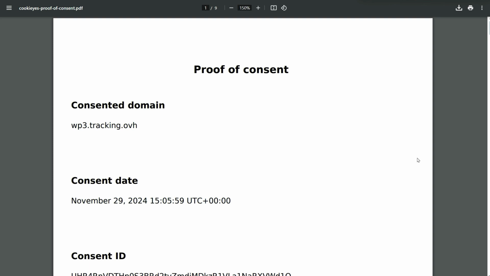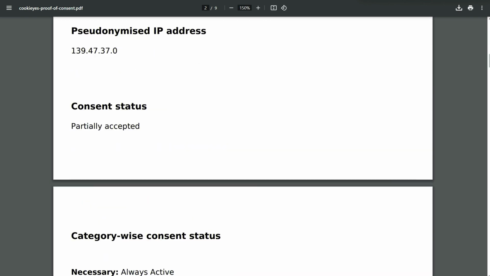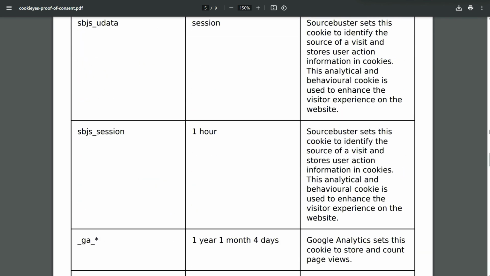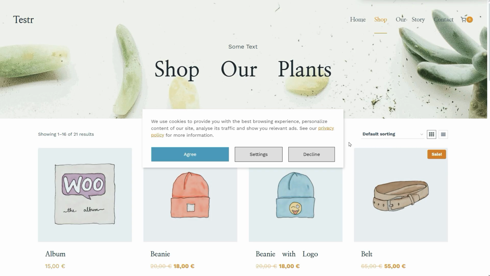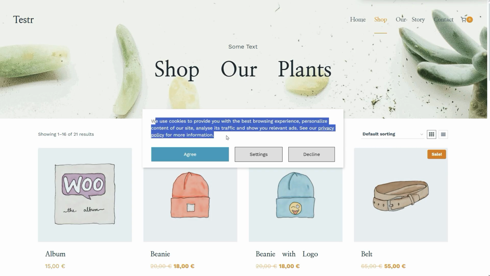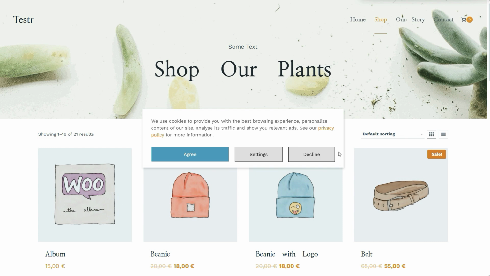And they need to be properly informed about these uses in your privacy policy. However, in this proof, we can't see any information about the privacy policy that was current at the moment of consent. We also do not know whether tracking tools actually followed or were set up to follow the choices in the consent banner, and we do not have information on what the texts in this consent banner were at the moment of consent or decline.